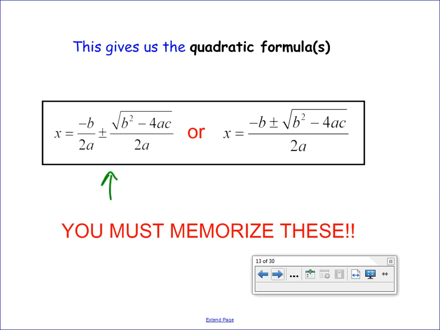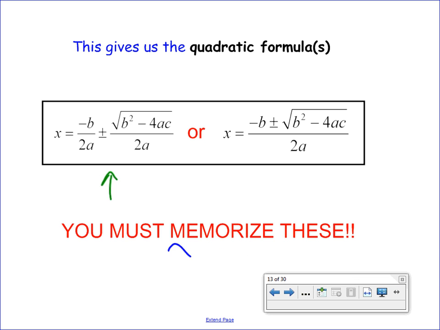And so that's where we're headed. If you're concerned about memorizing it, in fact, on your Unit 6 test, there are 2 parts again, the non-calculator portion and the calculator allowed. The non-calculator portion has a question where you just have to state the quadratic formula with a, b, and c correctly for points. So you have to memorize this, and you'll get some easy points if you memorize it on your non-calculator portion. On the calculator allowed, you'll be given the formula, and then you'll have to be able to apply it. So today we're going to practice doing both.